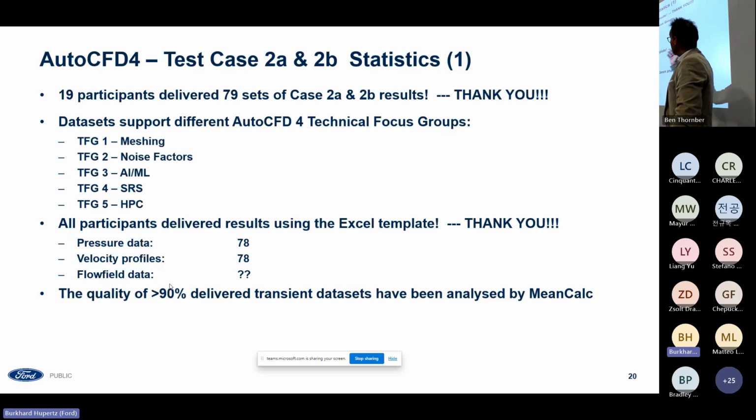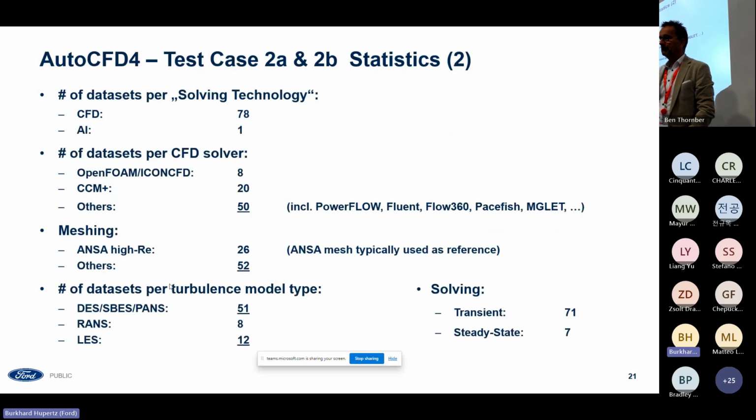Everybody used the spreadsheets. I got all the data, and as I said, I'll work through this and we'll send you feedback. A little bit of statistics. As I said, it was pretty much all CFD, just one data set out of the AI. It was this time a big spread in different software tools. Before, the traditional big players in the market dominated, but you see there's 50 like others, so all kinds of different codes.